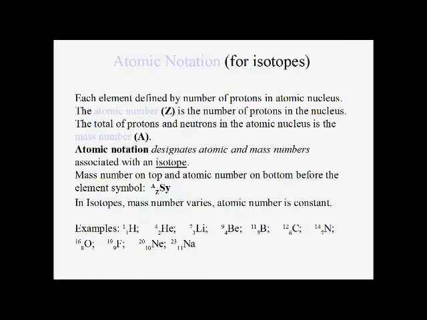We use the atomic number as a left subscript and the mass number as a left superscript. These two numbers will identify any particular isotope. This atomic notation is a little redundant because the left subscript matches the symbol of the element all the time. For lithium, it's always atomic number 3, and atomic number 3 is always lithium. So this combination is a little redundant, but that's okay.